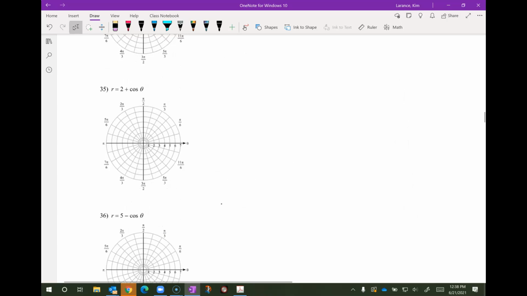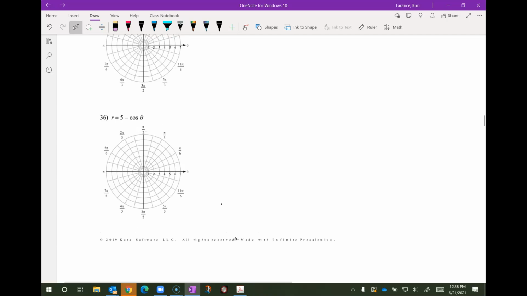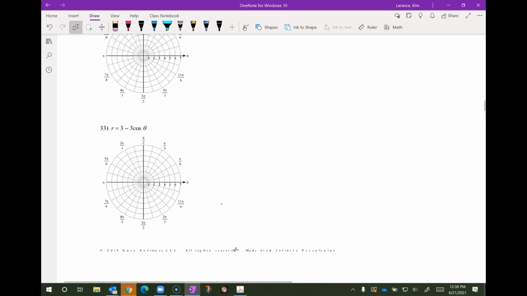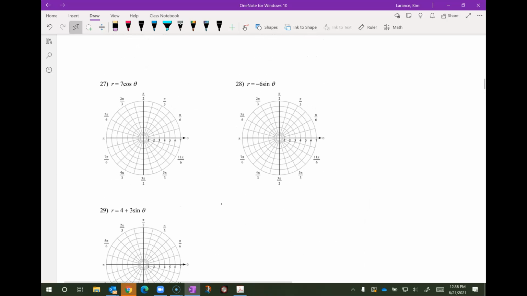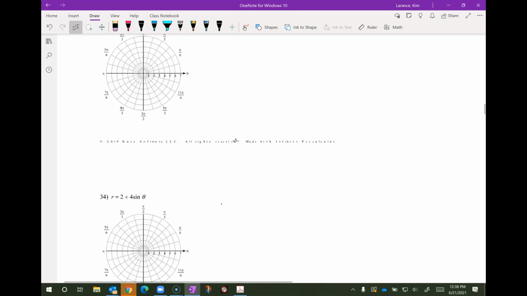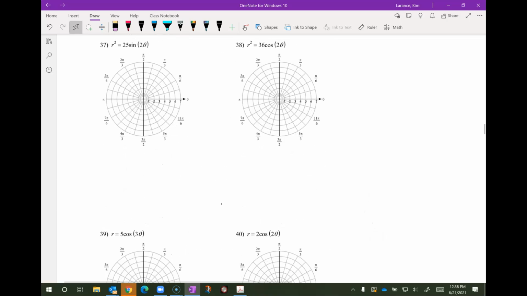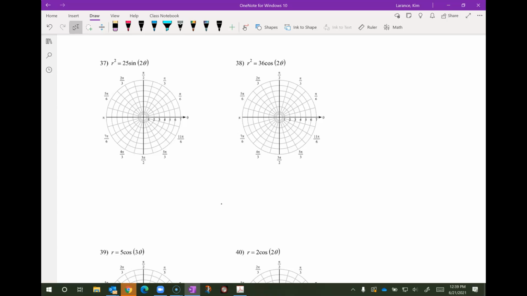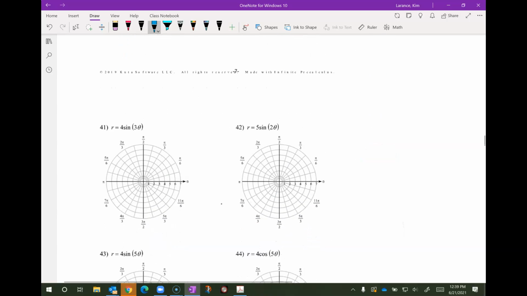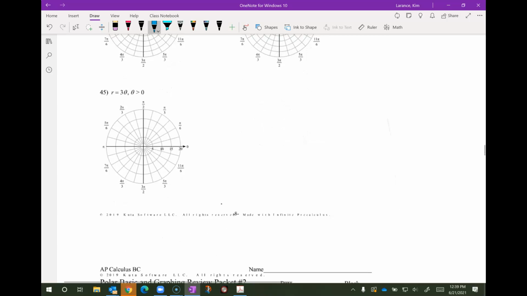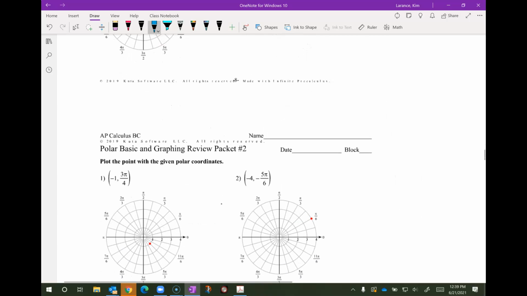I know there's a lot of them, but you have all the time in the world to get them done. I'm looking to see if we have petals. I'm going backwards. None of those have petals, so I'm keeping going here. Ooh, the r squared, here's our petals right here. This one's going to have 3. This one's going to have 4. Again, I'm looking at that number. Okay, and here's some more. Lots to do. And then here are the answers.